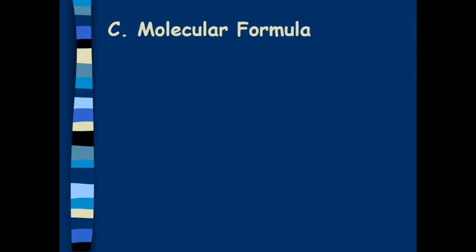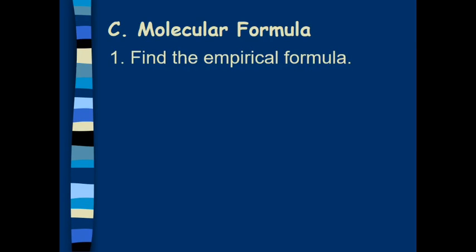I have 4 steps plus 2 equations that you need to make sure you write down for the process of finding a molecular formula. You still have your calculator and your periodic table. Step number 1, you're going to find the empirical formula. Depending on the question that is given, the empirical formula may be given to you in the problem. Great, step 1 is real easy.